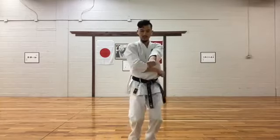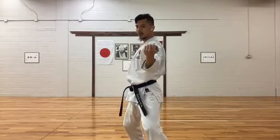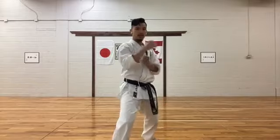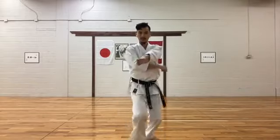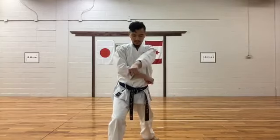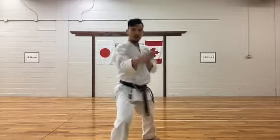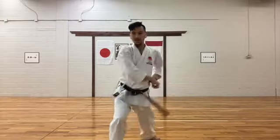San, shi, go, roku, shichi, hachi, kyu, ju. Okay. So again, the focus from here, if I'm positioning for cover, hip forward, as I turn my hip, twist my hip, not wiper blades, okay?